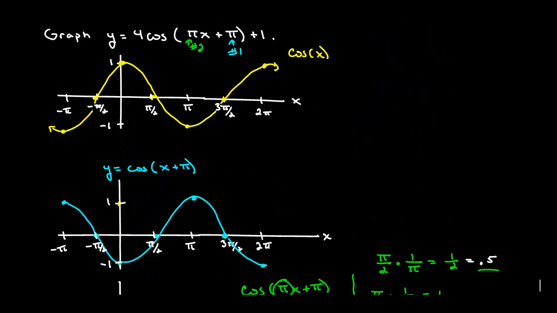Now what we need to do is, since we've done everything on the inside, now once we're working on the outside, we don't go in reverse order anymore. We look at what impacts this thing next. Well, the next thing that impacts it is 4. If we're working on the inside, we start with the 1. When we work on the outside, we start with the first thing to impact. So on the inside, you start with the last thing to impact. When you're on the outside, you start with the first thing to impact, which is the 4.